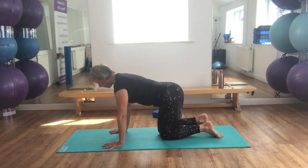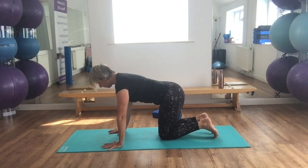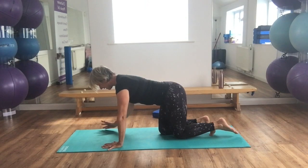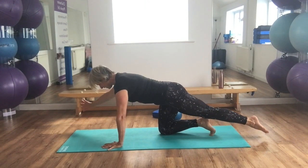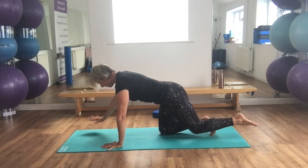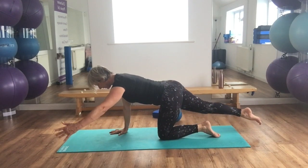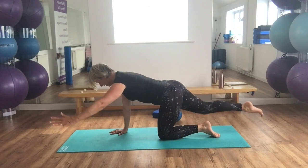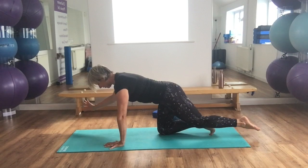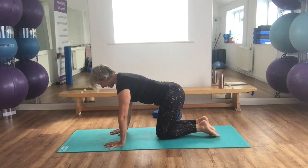So flow with your breath side to side, thinking about how you're holding your body in your inner thighs. So exhale. Feel the upper energy right up into your ribs and your belly as you go up and breathe in to come down. So exhaling. Inhaling. Exhaling. Hold on to those inner thighs. And down. And again.